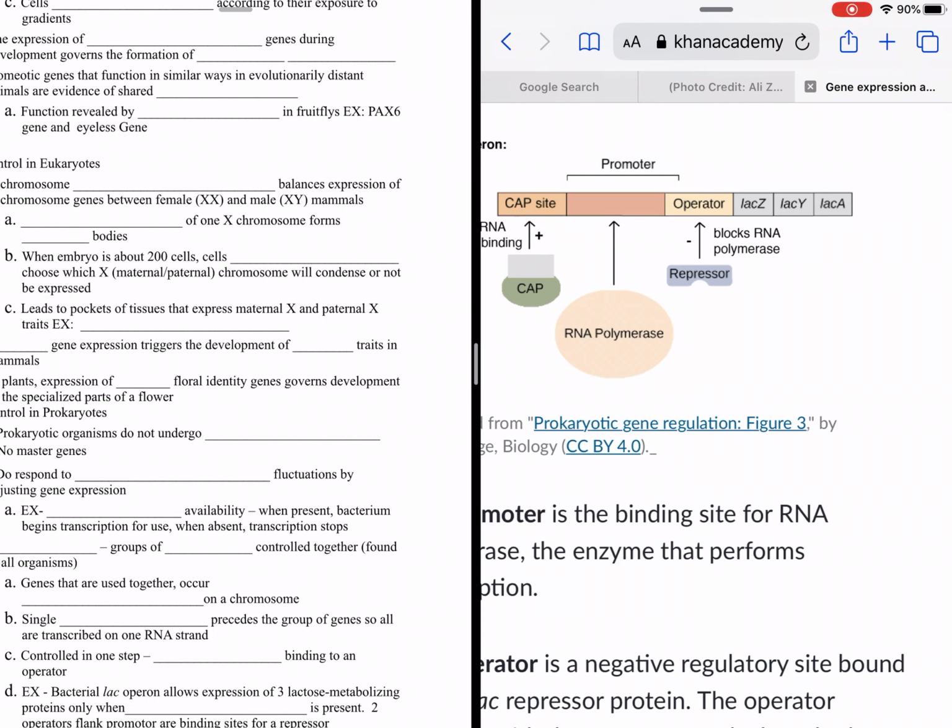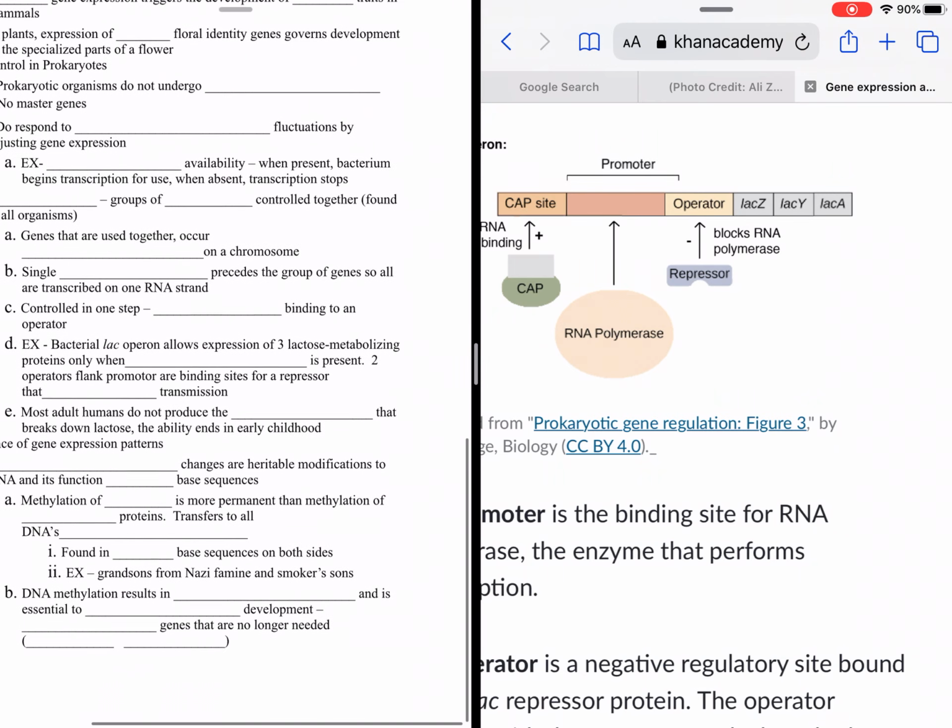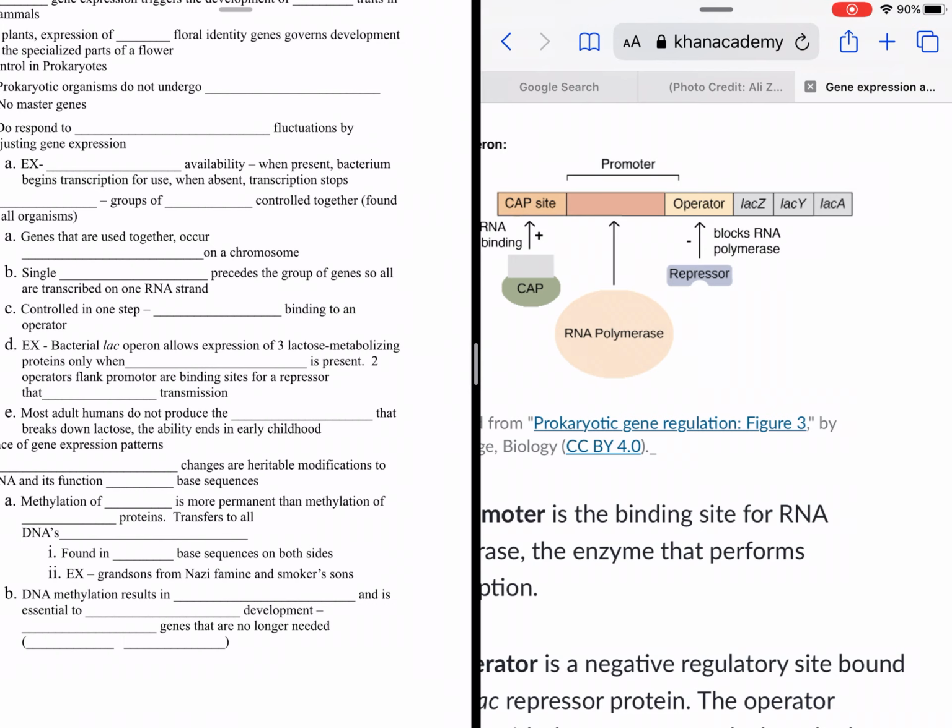The example is grandsons from a Nazi famine. They found that these grandsons were able to live 32 years longer than grandsons from people that did not survive the famine, and they took into account all social, economic, and all this other stuff. So that was pretty cool. And the sons of smokers were found to have a higher rate of obesity and diabetes, I think. I know it was at least obesity. I don't have the book in front of me. But then non-smoker sons. And again, they accounted for all the other factors. So that's interesting. Be healthy when you go to have babies, guys.